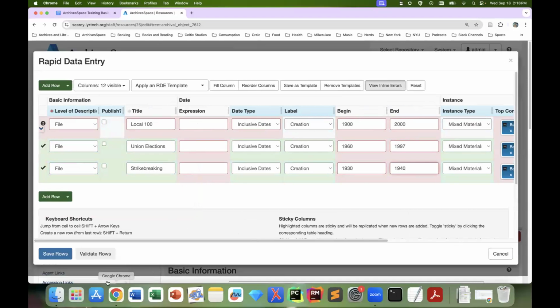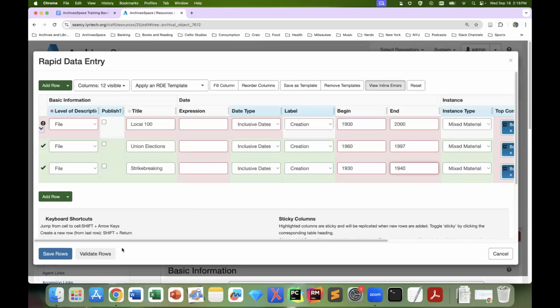I'd recommend that you validate your rows before you try and import them, just so that you can catch any errors. And I'd also recommend that if you're using this, you save your rows and do it pretty early and often. You don't want to get timed out or accidentally close your window and then lose a lot of information.